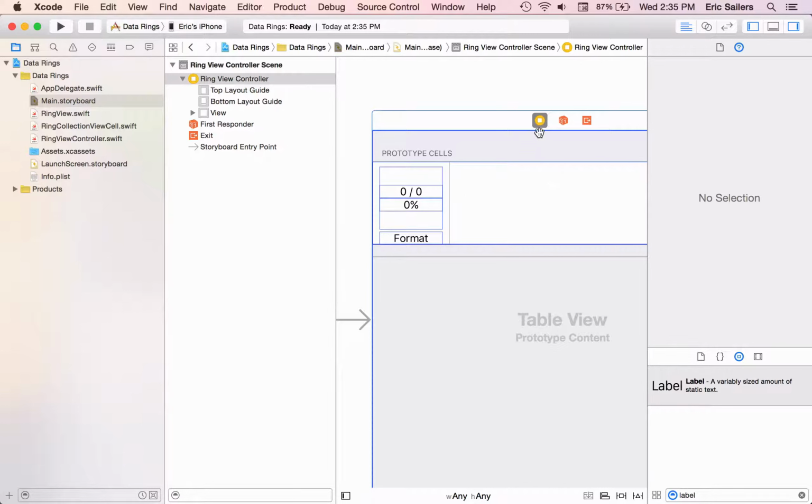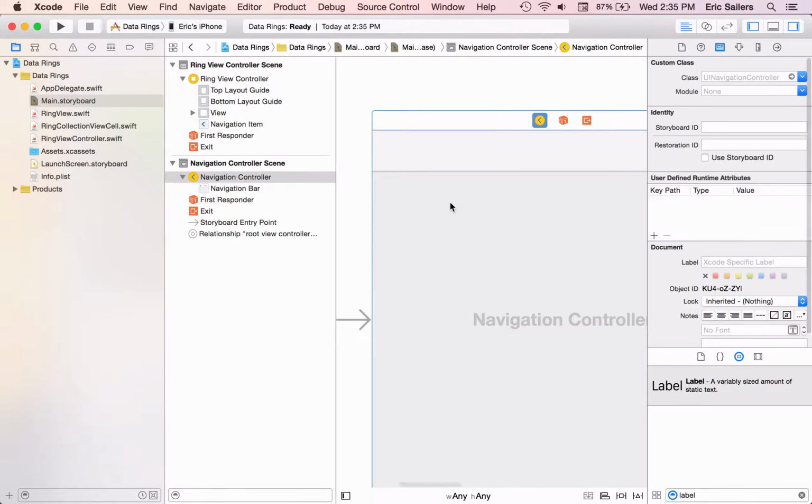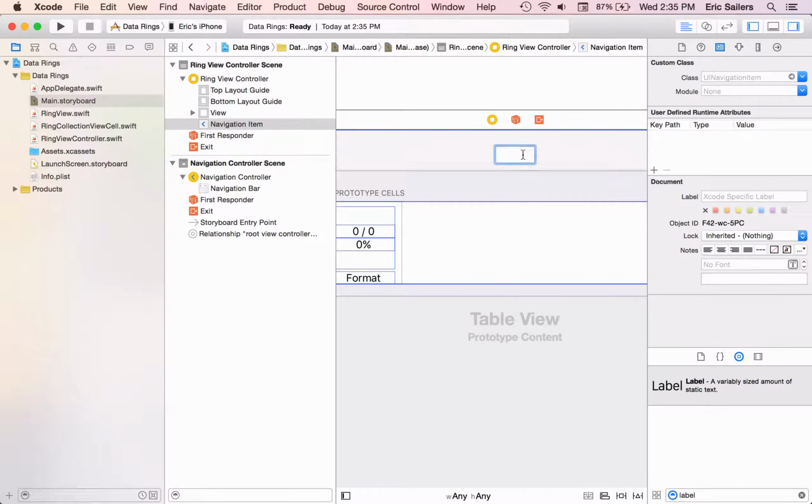But before we do that, just while I'm thinking about it, I'd like to embed this view controller in a navigation controller, just because I like having the navigation bar up at the top, and I think it looks nicer and it'll go more with the look of the Percentally Pro 2 app. Okay, so let's go to Editor and then embed in navigation controller. And we may as well change the title here. We'll just call it Data Rings.